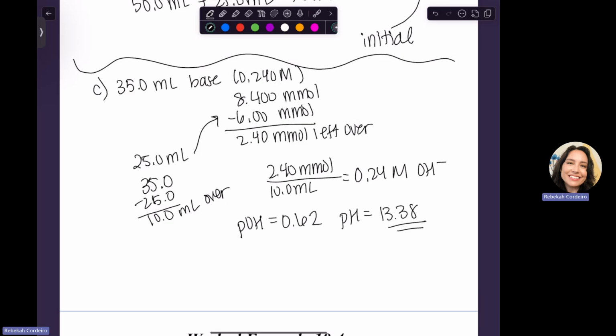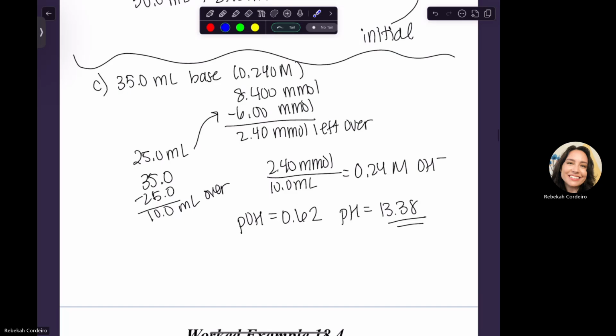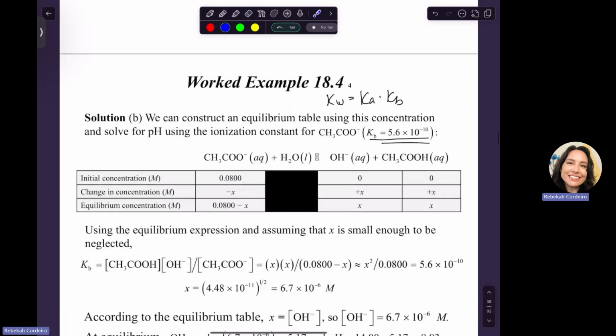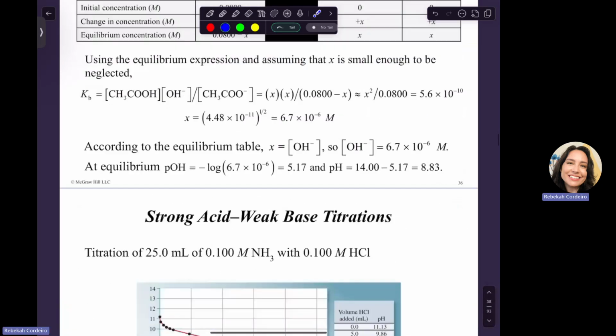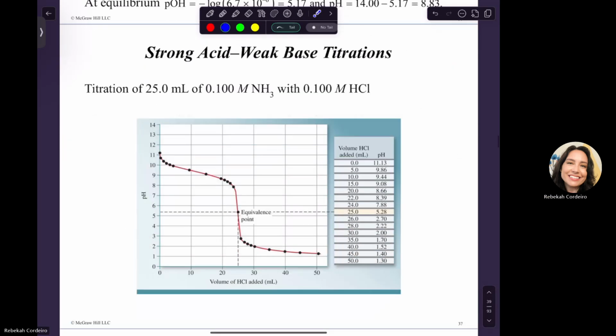So we way overshot, right? Basically we're just trying to figure out how much over that equivalence point area did we get. The equivalence point area was 25 and 6. So we need to know, if we put in 35, how much over that 25 is it? It's 10 milliliters over and it's 2.4 millimoles over. So it's 0.24 molarity over that we have in excess. And then we would go from there. We're going to be doing this in class, so don't worry too much. Just maybe try to go back and see if you can work it.